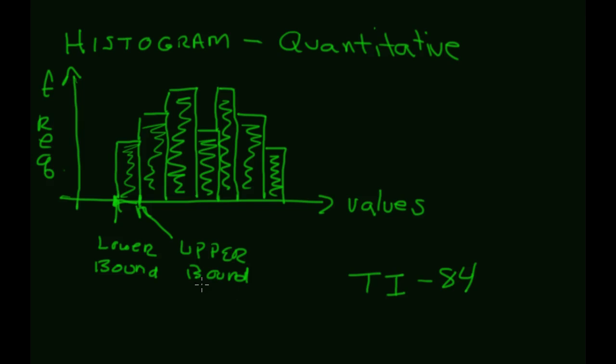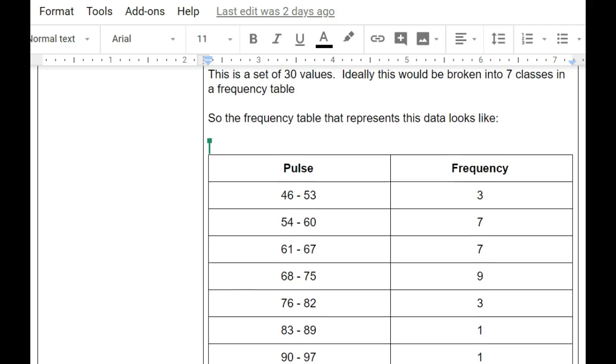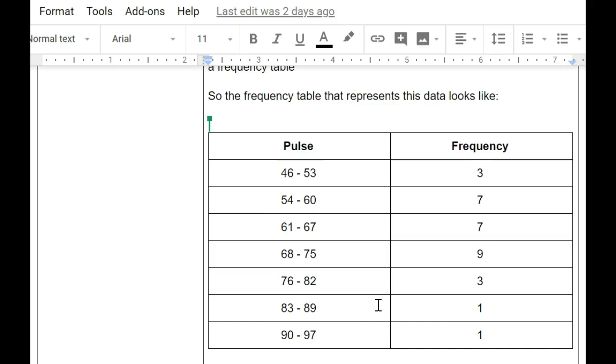Now, in your notes, I have an example, and I work through a sample set of data. So I'm going to pull up that so you can see what I'm talking about, and we'll get a little bit better picture. Okay, so right now you're looking at the notes that would correspond to this section of our unit, and you'll see that here we've given a set of data, 30 values, that we're going to create a histogram out of. If you scroll down a little bit, you'll see that the first thing I did was create a frequency distribution for that data. So here's the classes, and here's how frequently they occur. So they're a little bit bunched up between 54 and 75. So what we're going to look at next is how would you use the calculator to do this.